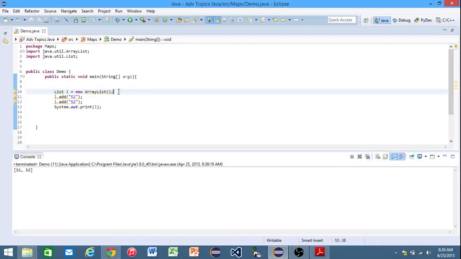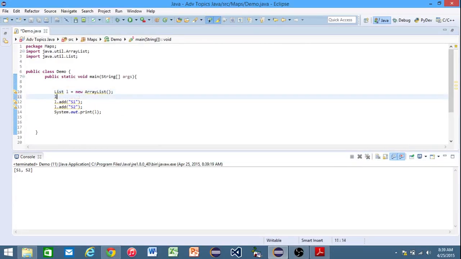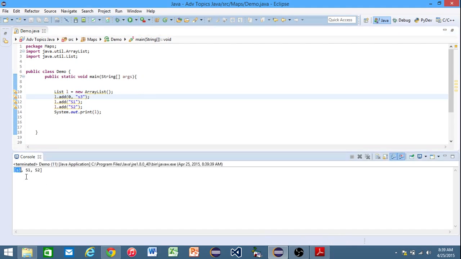Now another method that you should know is the add method that takes in 2 parameters. So we can add, let's say add 0, we want to add S3. If we add S3 at index 0, then we're going to get a printout that looks like this, where right there's our index 0, and notice that it's pushed these to the next indexes. So now we have 0, 1, and 2.